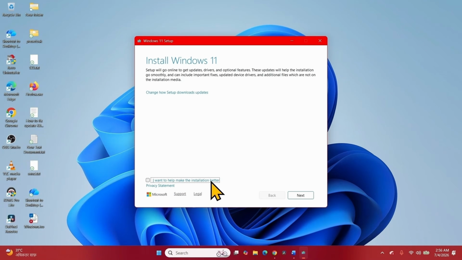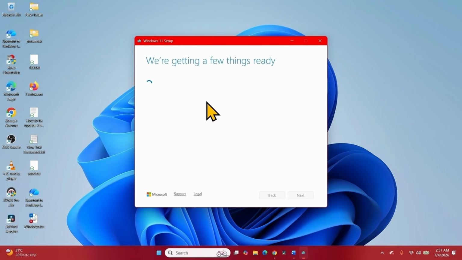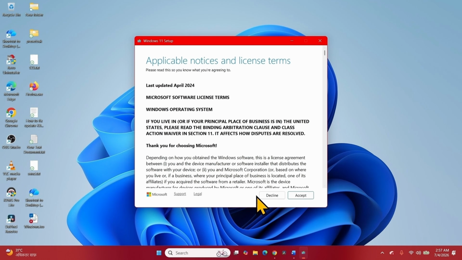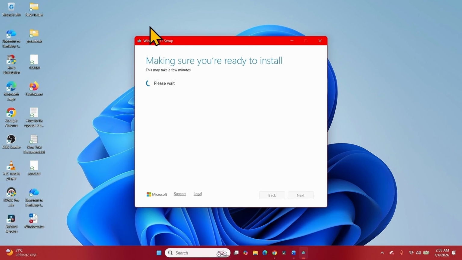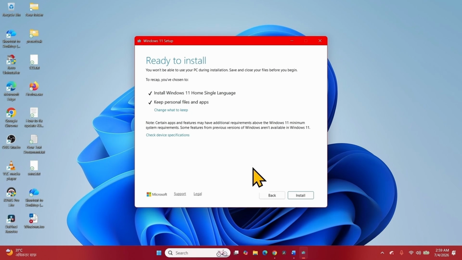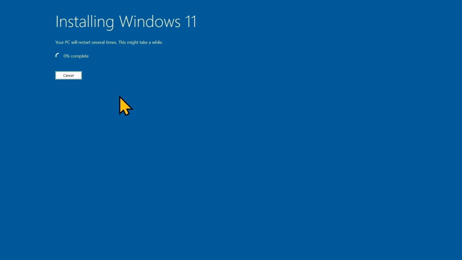This option will take much more time, so uncheck it and click on Next. Click on Accept for the applicable notices and license terms. Click on Install on this window. Your computer will restart a few times and Windows 11 25H2 will be installed.